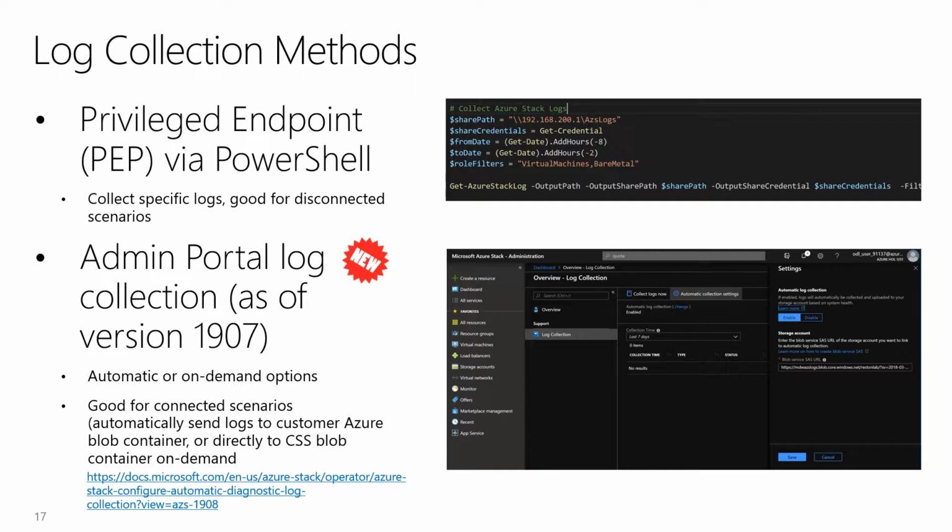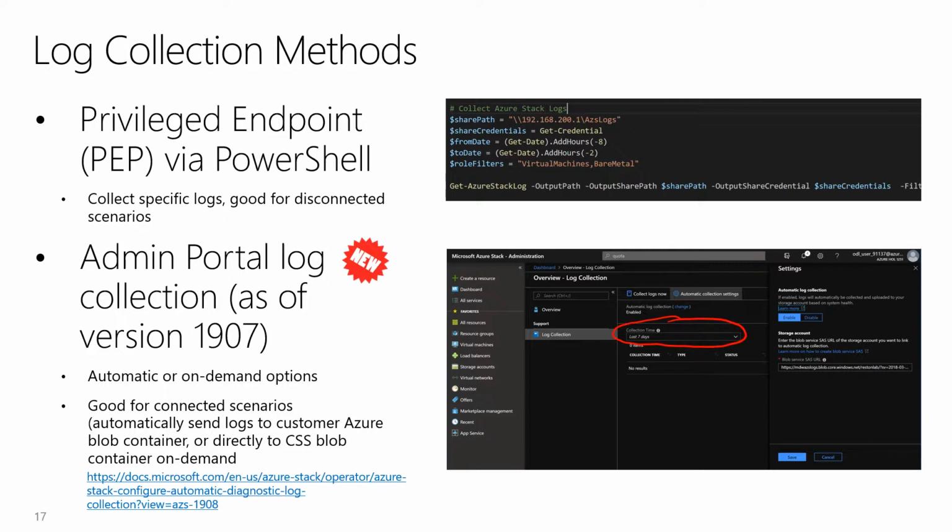Since Azure Stack 1907, there's a second way to collect log files, and this is only available in a connected scenario. You can configure in the Azure Stack Administrator Portal the so-called log collection. And log collection will automatically collect logs for a specific time window.